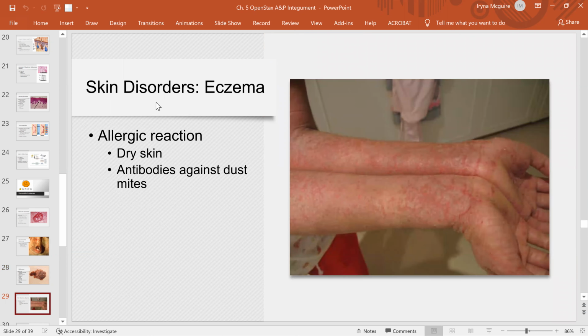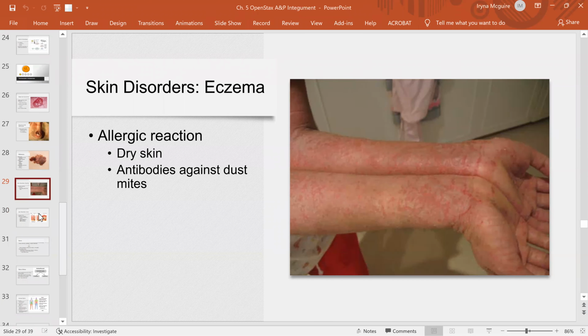Another disorder of the skin, eczema. It's an allergic reaction, and it looks like dry skin. Your body produces antibodies against dust or mites, or it can even be some type of food. Even today they say eczema does not really relate to food allergy, but again, sometimes it's possible as well. Eczema might be common in small kids, in infants, and then it might completely go away, or it can develop into a more serious condition. Okay.